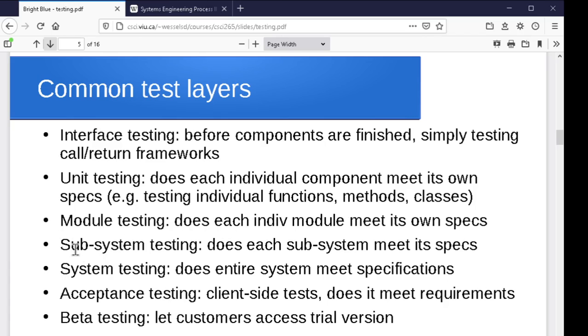And you get that same idea with subsystems. Does a particular subsystem work, in isolation from the rest of our overall product? Does a system work? Does it meet all of the acceptance tests for the client? And maybe once it does pass acceptance testing, we still go through that additional layer of throwing it out and letting people try it in real life, if you like, so that we can see if there are things we hadn't anticipated that need to be addressed as well. So there are all sorts of different layers of testing that we'll take a look at.